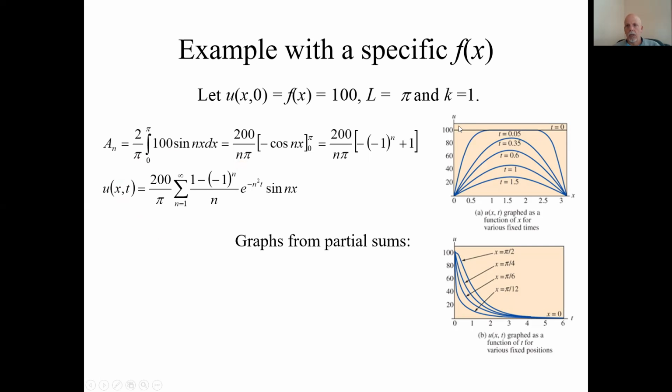So let's look at what happens. This first one is u of x, t for various times. Along the bottom here is x itself. At time t equals 0, the whole thing was this constant 100. As soon as time equals 0, I clamp the temperature to be 0 at each end. And there's immediately this continuous jump in temperature at time t equals 0. It goes down to 0 at each end. It stays hottest in the middle, but as time goes on, it's cooler all the way through the rod and eventually asymptotically becomes 0 all the way across the rod.